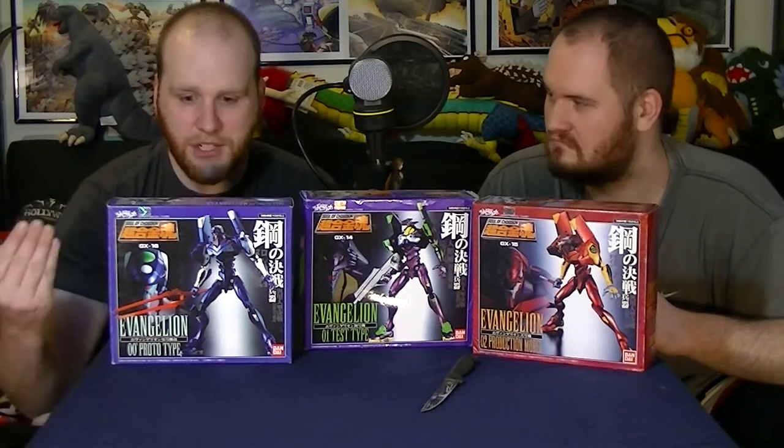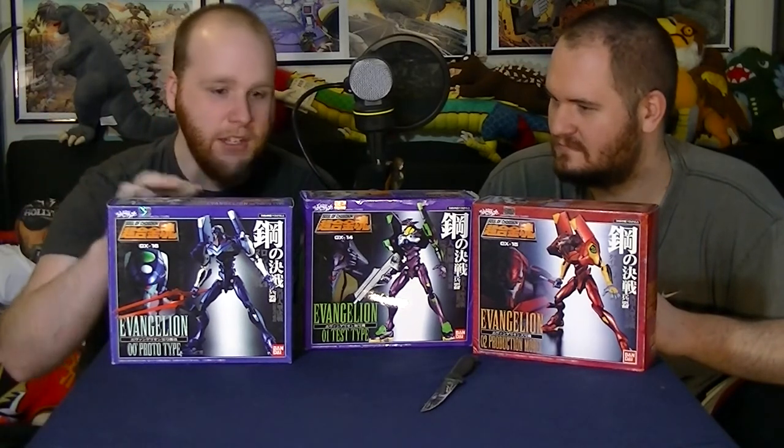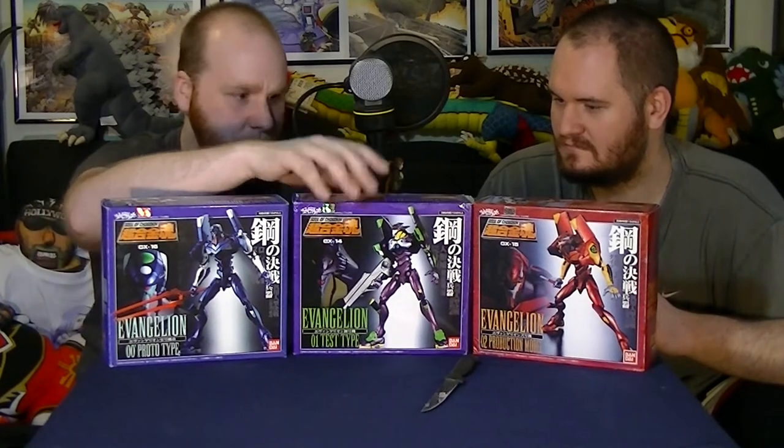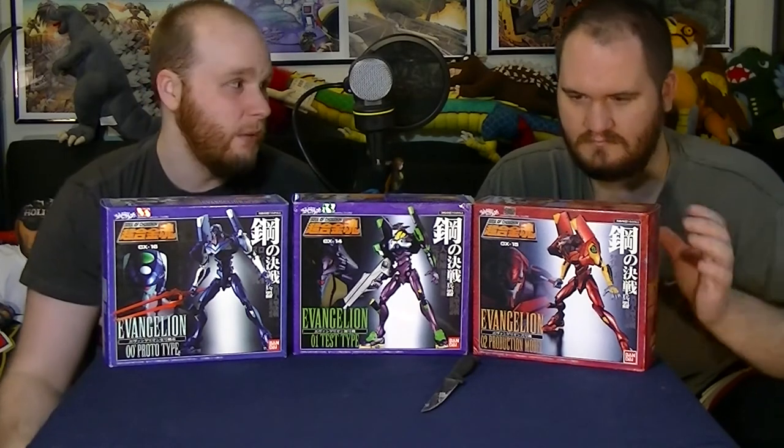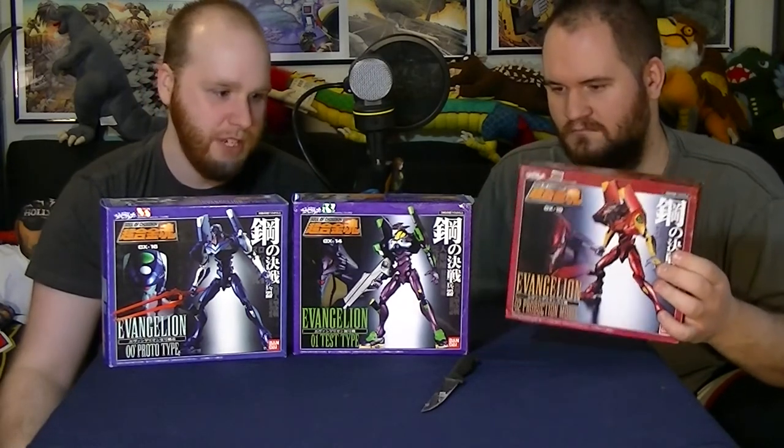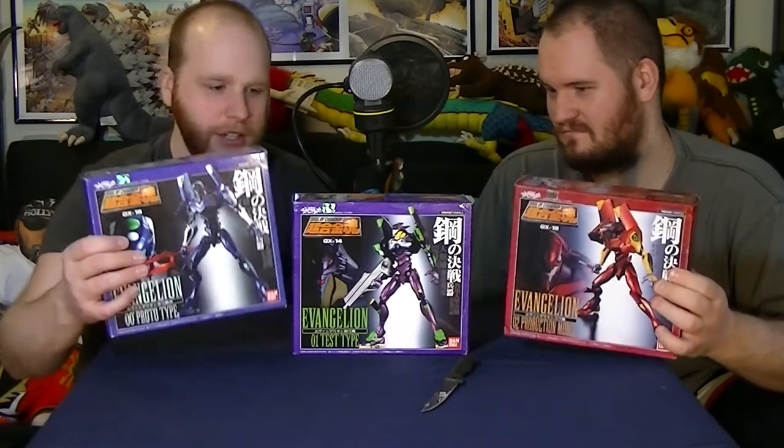So what I want to do is actually get some really solid Evangelion figures, which from what I understand, the Soul Shogun line is really awesome. And I really love the Big O action figure I got, so I decided to pick these guys up over, say, the Robot Spirits or the Roll-Tech versions. They're really heavy. Yeah, there's die-casting on them.